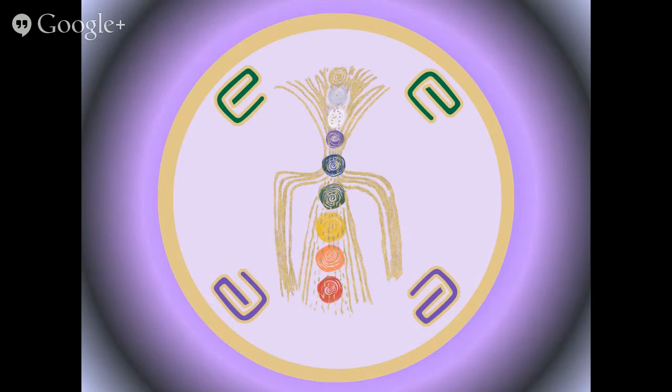And with each of these balls of light, begin to see them expanding bigger and bigger and connecting with each other and working together. As you draw in a ball of beautiful indigo blue light into your throat area. With the next breath, bring in a ball of beautiful violet light into your third eye in the center of your forehead. And finally, bring in a ball of beautiful white light into the top of the crown of your head.